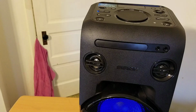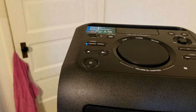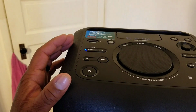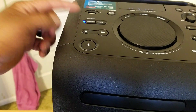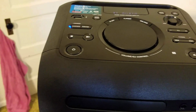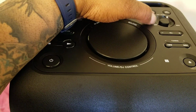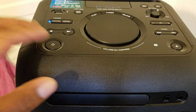So that's those features of it. If you're at a party and you wanted to play DJ or something, you could do that. Dope right there. Like I said, you can plug a USB stick into here, play your music straight off of here, and control it with this one over here. Control your files. You can play, stop right here.